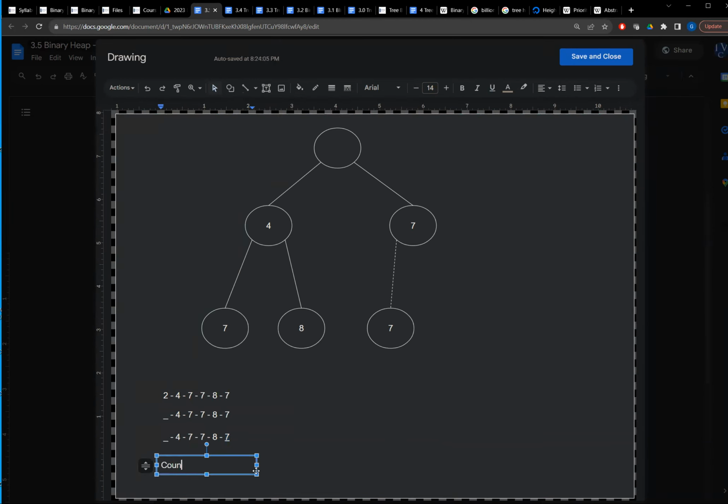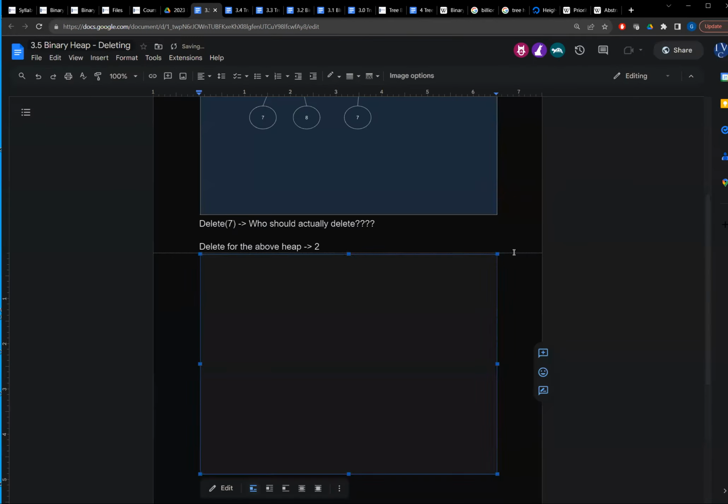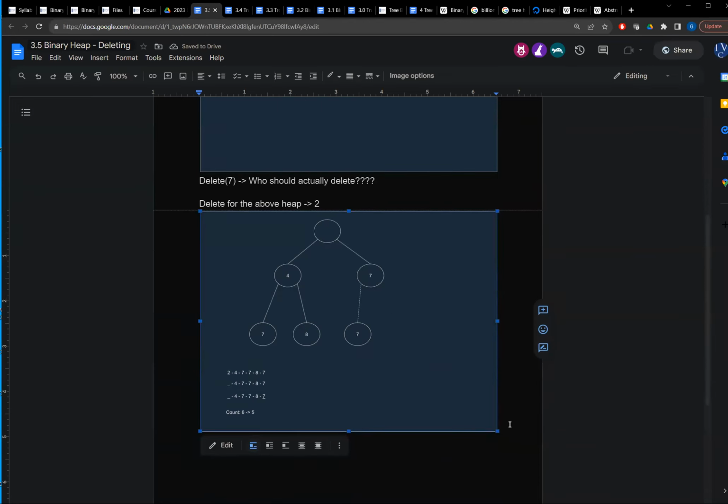We had 6, and it's going to 5. So there's not going to be any room in the array for this position. So what we're going to do is look for a new root. We look at the children of the void and the node that's falling off to see who is the smallest of those 3. Whoever's the smallest of the 3 will move in, and then we repeat the process.